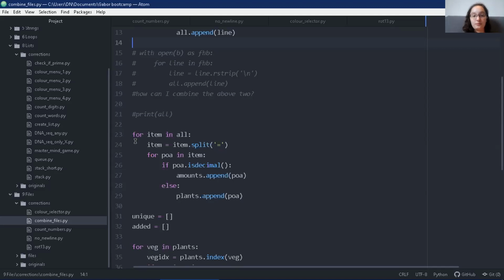Let's rename that item to something else. What is actually in there? It's a list, but a list of what? Of a plant name and the amount. How many elements are there? 2. I would call them pairs probably.